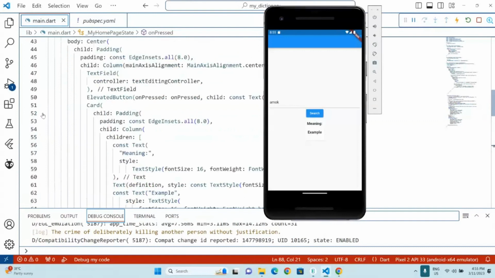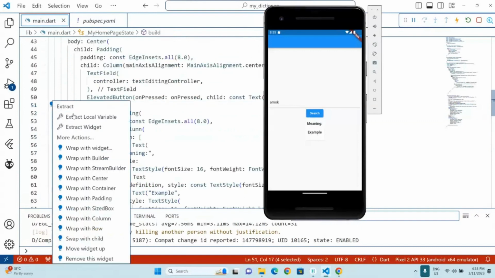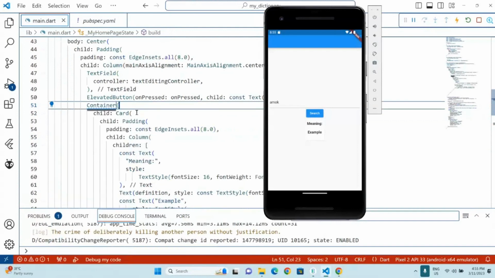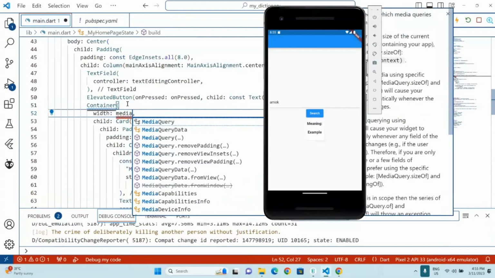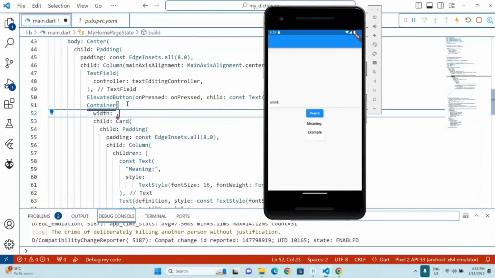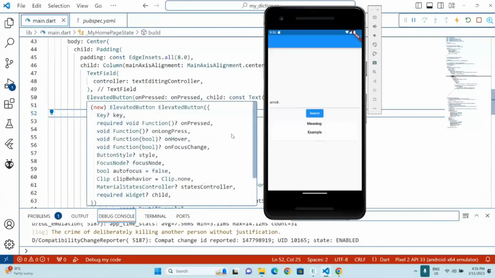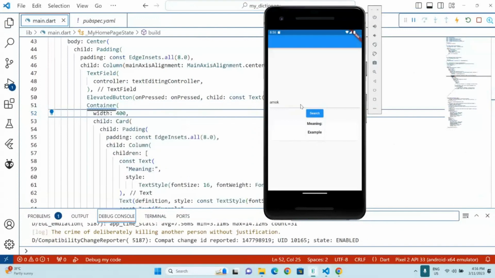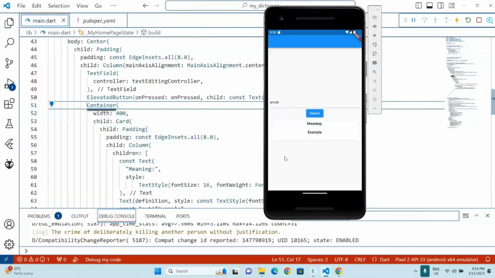the card here. So you might want to wrap with container, because usually container will take the width of the screen. We can just use screen width, but I'm not quite sure why it didn't able to do that. You can just use media query to get the length, but let's say like 300 or 400 pixel just to get us started. All right, so we don't have the words there. We can use container, we can use size box, it's up to you.